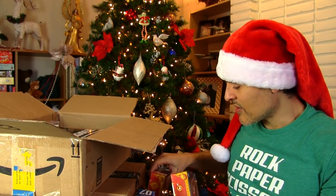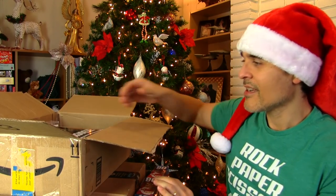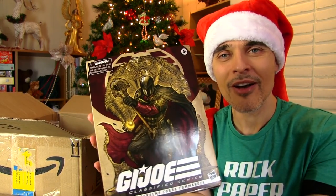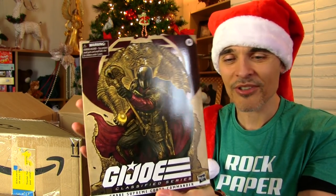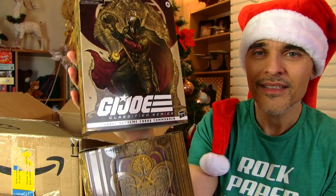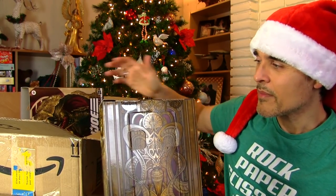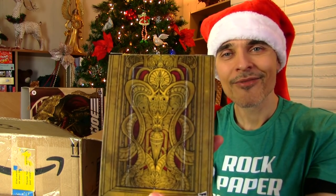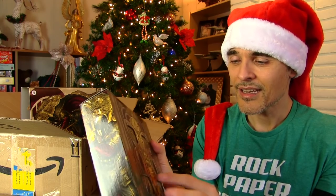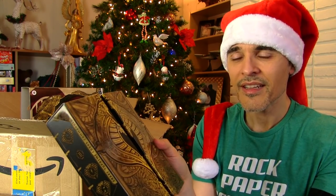And we've also got one more Classified figure. Oh man, another one of these really beautiful box sets. It's the special edition Cobra Commander, and the top slides off. Reminds me a lot of Club Grayskull figures from Mattel Collector. Really nice box here. How does this open up? I do not, okay, opens up on the other side.